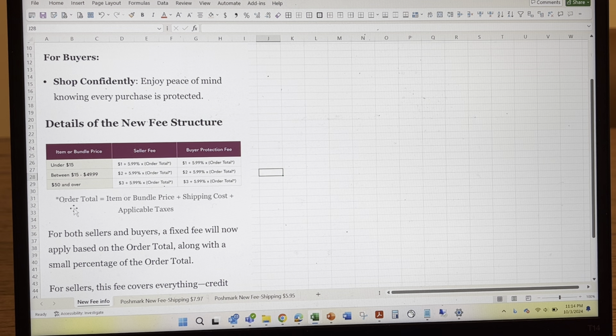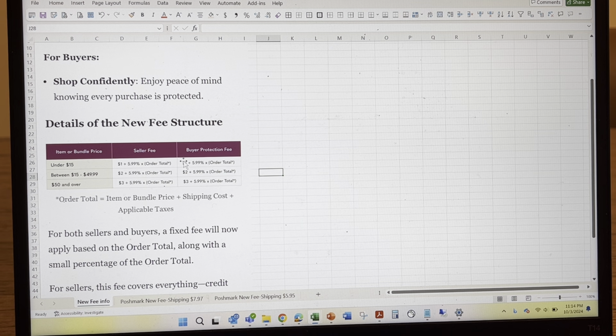And the order total now, instead of just the listed price, is the item price or bundle price plus shipping that's paid by the buyer, plus applicable taxes, and that's generally sales tax paid by the buyer. So you have these different price ranges for the listed price, and then these are the fees.